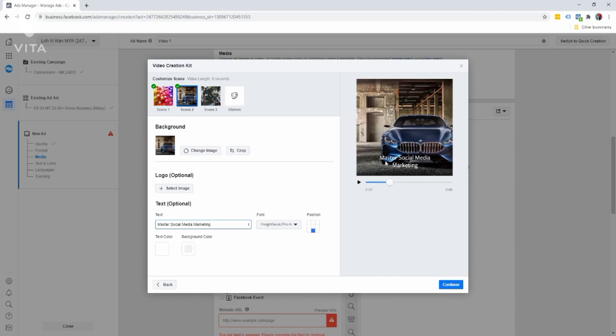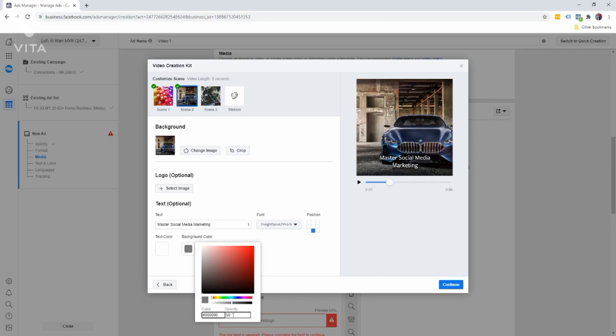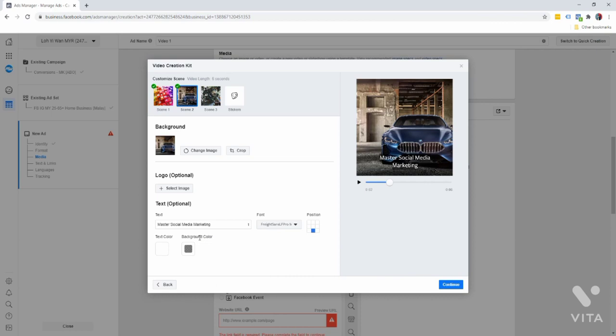Okay, so if it's hard to read, you can click on background color, and you can even change the opacity, which means the transparency, and it'll look a little bit better as well. You can change the text color as well if you would like to. Just add in a color code, or you can use this color picker. All right. So I'm just going to go with white. I think it's good enough. You can even change the font, and I think this is slightly limited, although not that many, but still works.